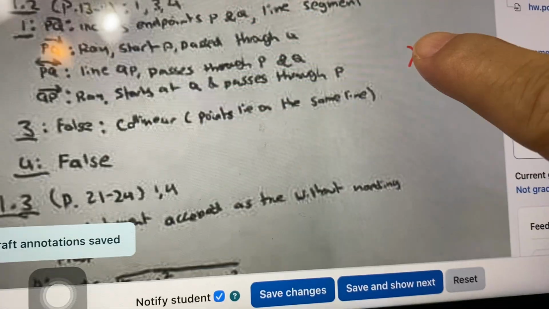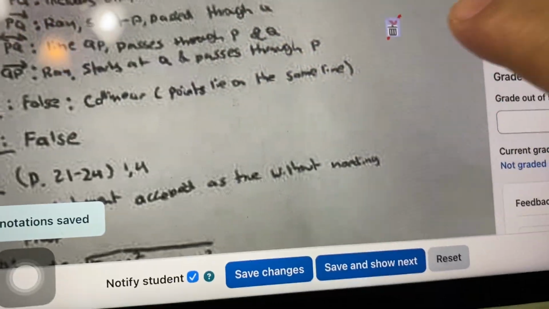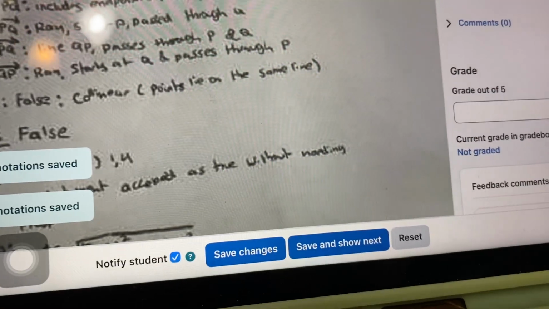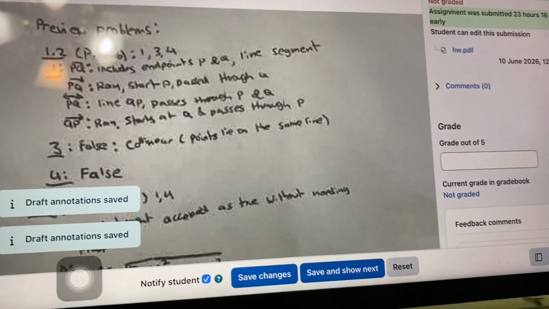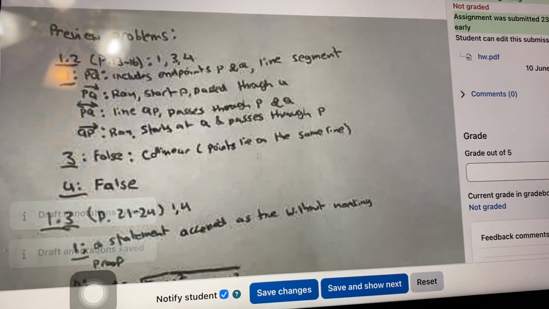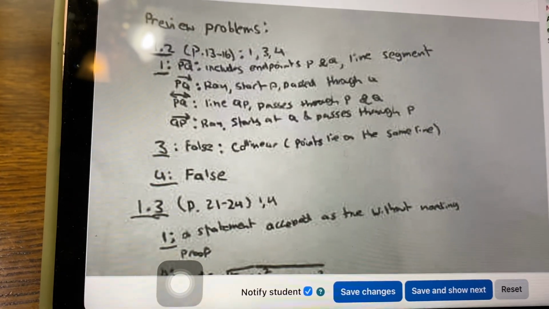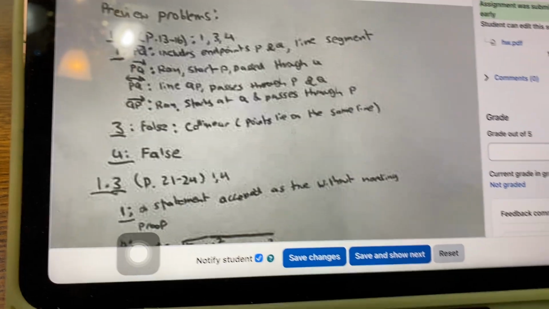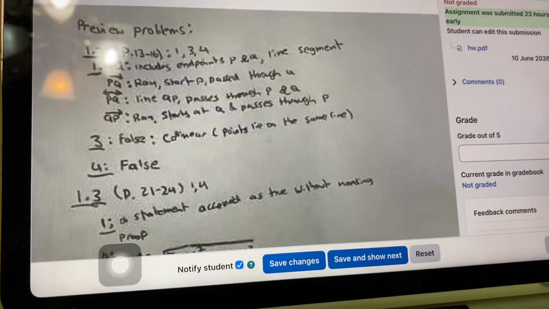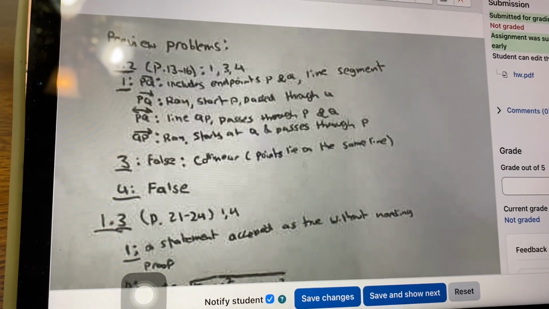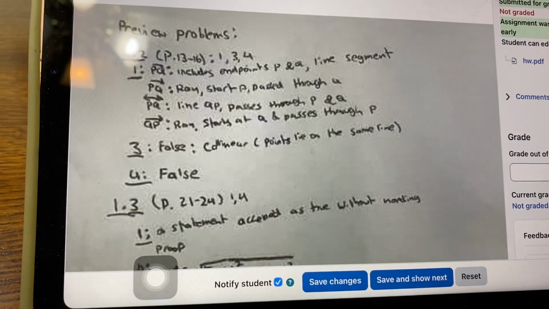Similarly here, you select this, and you click this trash can, and you can delete your annotations this way. Unfortunately, the current platform does not have the eraser tool, so you have to select an item, then click that trash can bin to delete the item.